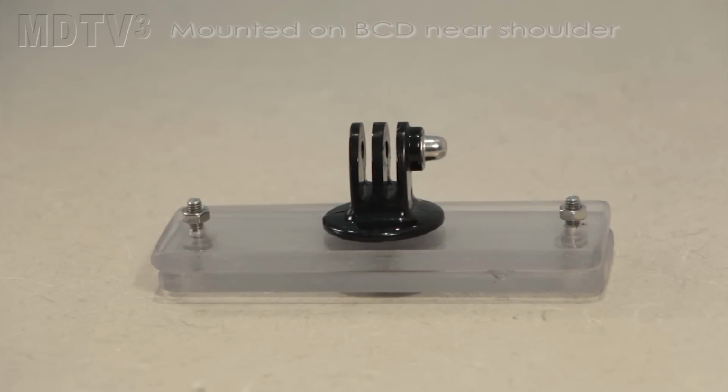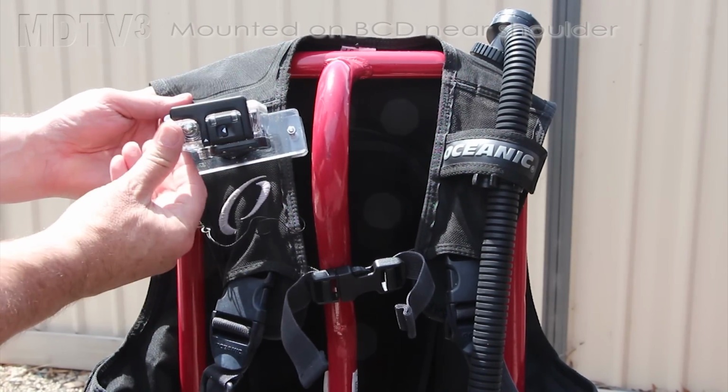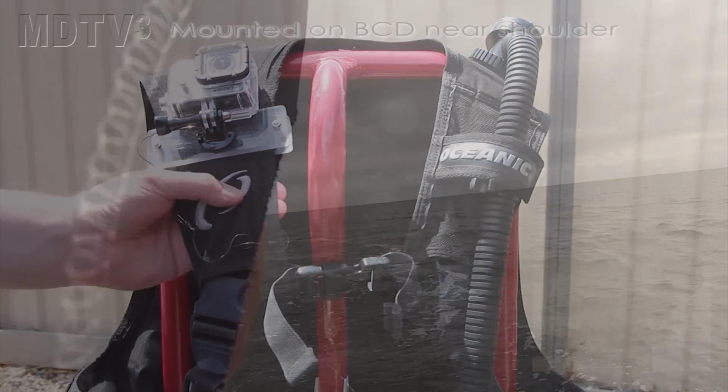I've made a simple mount out of two strips of perspex and using a GoPro tripod adapter. I've sandwiched the BCD between the two sheets of perspex. Zeegle have a GoPro mount that you can attach in the same position.